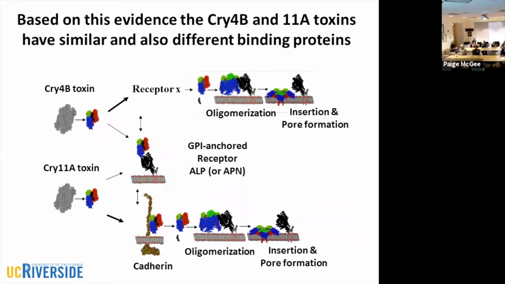So when we look at the mechanism of action that occurs, cry4b binds to another receptor. In this case, it looks to be binding directly to alkaline phosphatases. The reason it does is because cry4b, once it's activated, spontaneously oligomerizes. It doesn't need a cadherin molecule to bind and then oligomerize. So there's a slightly different, two-stage process that occurs. So if a mosquito is to develop resistance to cadherin, for example, cry4b will still be functioning, and so BTI would still be toxic as such.